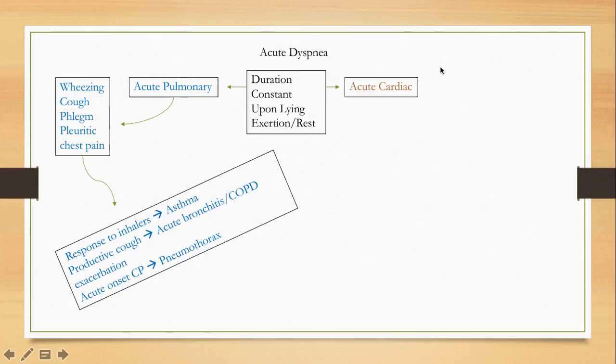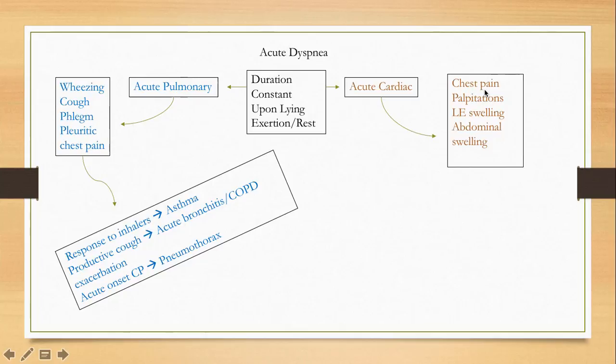On the other hand, if it is a cardiac cause of dyspnea, then the high yield features would be they usually have cardiac chest pain or non-pleuritic chest pain. They may have palpitations if it's because of arrhythmia or AFib, and very importantly, they have lower extremity swelling. So usually whenever the fluid starts to accumulate in the lungs in the form of pulmonary edema and cause dyspnea, and it's worse when they are laying down, they also have fluid accumulating in the lower extremities in the form of pitting edema. So that's how you know this is cardiac, and eventually they can develop abdominal swelling, but this is usually a late symptom.